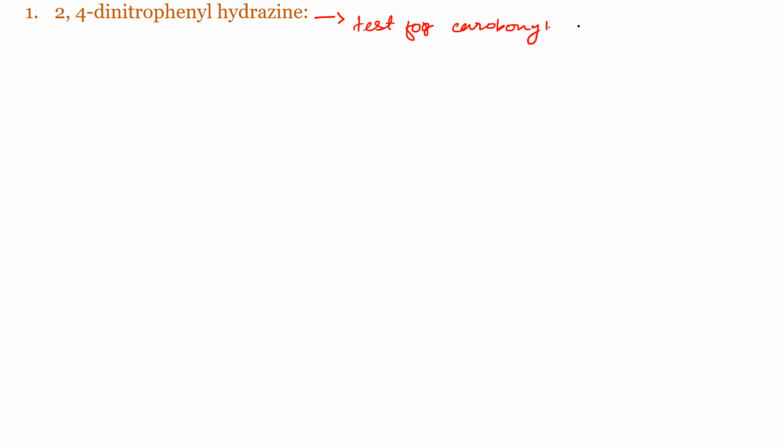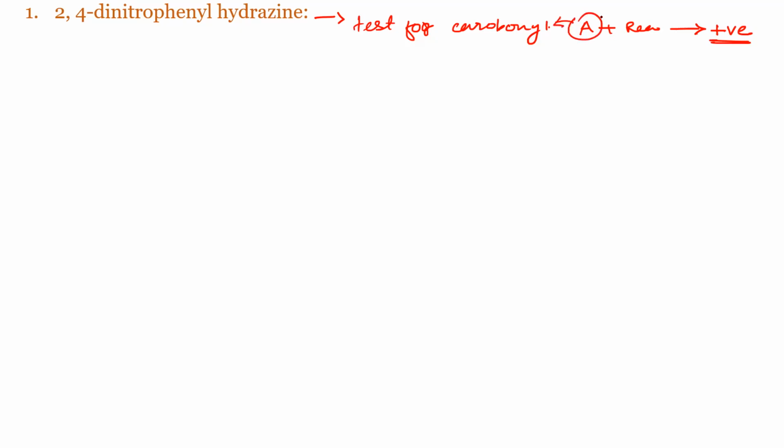So if we have any compound A and I react this reagent with this A, I have a compound. You have been given a particular solution and you have been asked to do a test for carbonyl. So you will go and fetch 2,4-dinitrophenylhydrazine. You will add it to that particular sample. And if it gives a positive result, we'll see what this positive result is, then you will see that this A molecule has some carbonyl group.